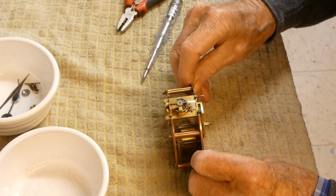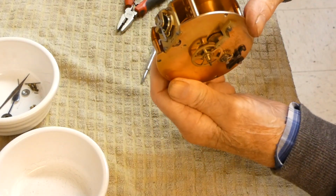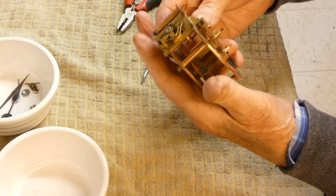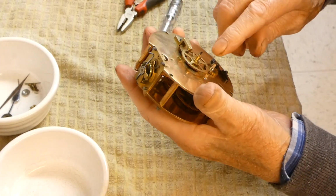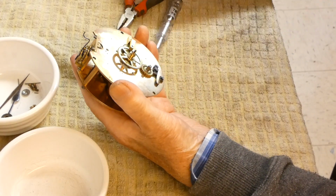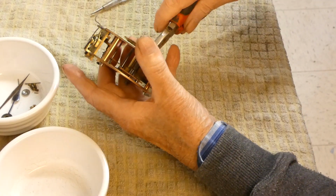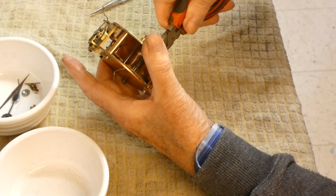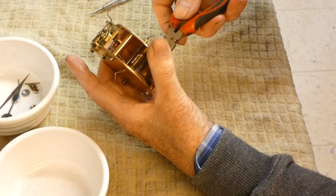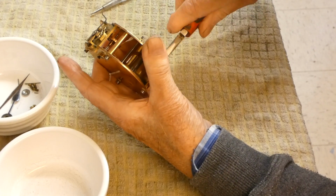Right, one complete clock. Now in theory all I've got to do is wind it up. And I don't have any means at all of turning that. I don't have a key. I would have to make one, and I can't think of a way of making one without using my tools. So we'll give it a few turns using the pliers. It's a bit crude, but really it's just to see if we can get the clock to actually go.